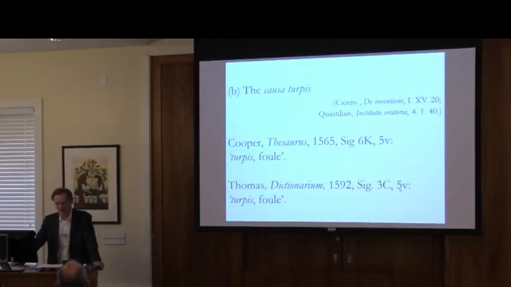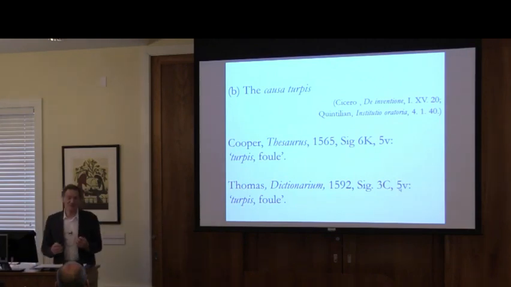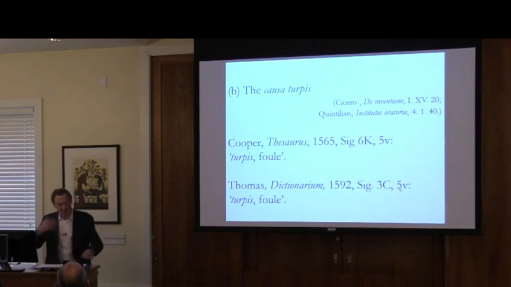The second possibility is that you have something called the causa turpis. Now, luckily for us, Elizabethan England has many Latin to English dictionaries because the boys and some of the girls are learning their Latin. You need a dictionary from Latin into English. If you look up any of these dictionaries, the 2 most famous ones, Cooper's Thesaurus or Thomas's dictionary, turpis, you look up turpis, foul. Turpis, foul. And sometimes honestus is translated as fair. So in Macbeth, when they say fair is foul, wow, that's confusing the categories as much as you possibly could.